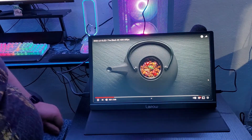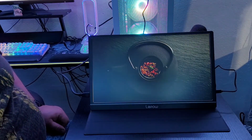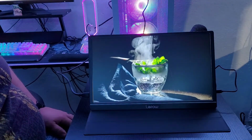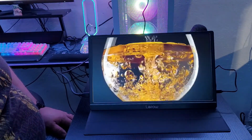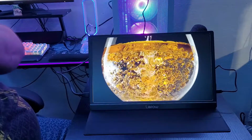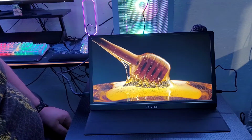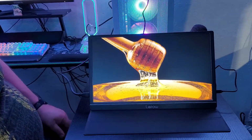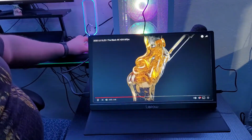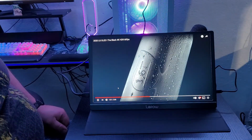If anybody's familiar with this, this is of course the LG OLED Loop that you can get. I am currently running this at 1080p 60 FPS, and as you can see it is quite stunning for something this small. I'm very impressed with how well this monitor performs. Now you can actually hear the speakers. Again, like I said, the speakers aren't super loud. Actually, I don't even know if I got the volume turned all the way up. Yeah, I do. So it's not a super loud monitor.